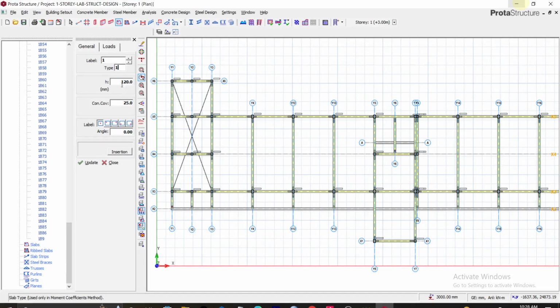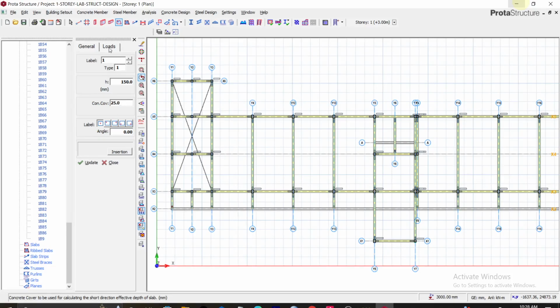Then we decide the depth of the slab, which is 150. Click OK. Then we can also decide the concrete cover; 25 will be fine.